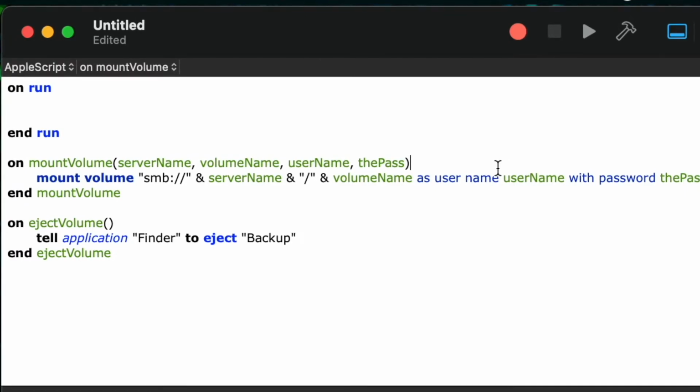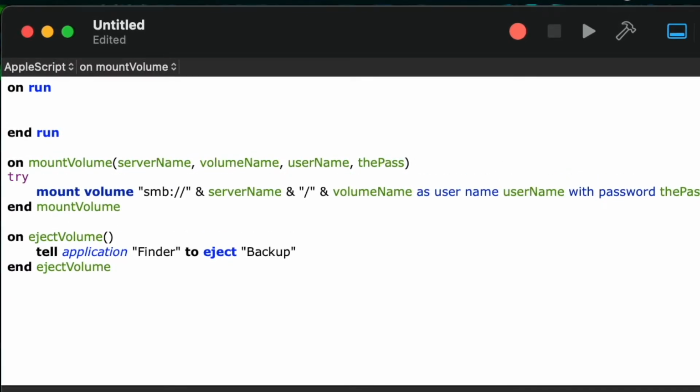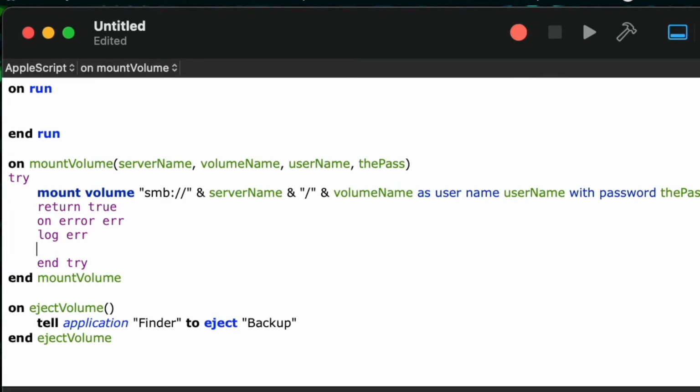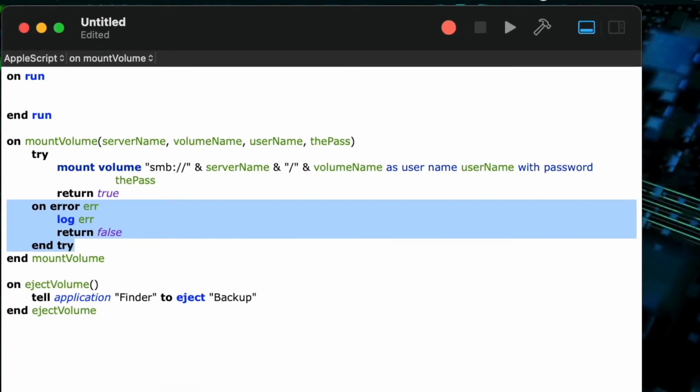Now that we've got our arguments in place, I'm going to add just a little bit of error handling to make this a more full-featured handler. I'll get into error handling in a future video, but for now you can just see that I'm returning a value of true if everything works out okay. I'll log any errors if there's a problem, and then I'll return a value of false if there was a problem. And I'll do the same thing in the eject volume handler as well.